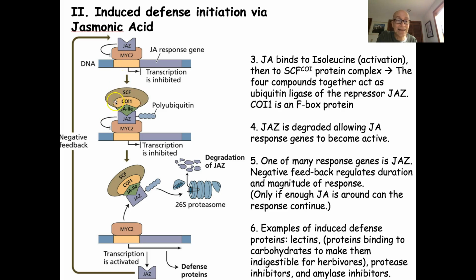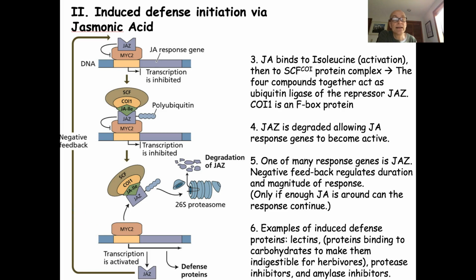So as soon as there's more JAS protein that turns its own production off, if there's more of that and less of this, so less of the jasmonic acid, then it basically turns itself off again. And that's good because it means that these relatively expensive proteins are only made during the time when they're absolutely needed and not made when the plant is not under attack. So we have a negative feedback loop. We have JAS and MYC turning off transcription of a whole slew of genes. There's just one shown here as an example. They're all called jasmonic acid response genes. And when they are turned on during an attack, then they make these protease inhibitors, the amylase inhibitors, and these lectins.